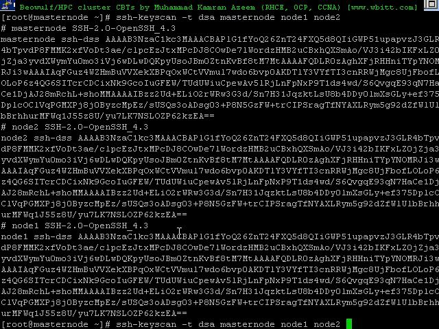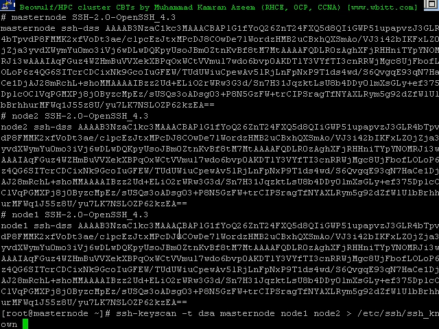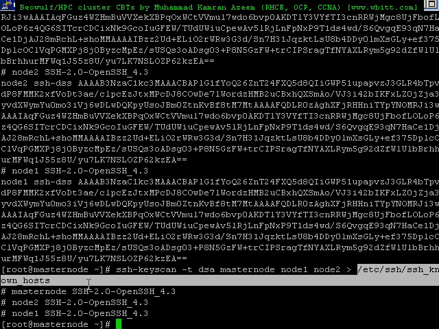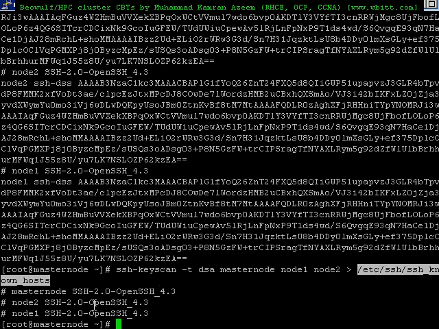I'm going to put it in a special file on this node in /etc/ssh/ssh_known_hosts. You see, this file is a valid one, but it does not exist by default.